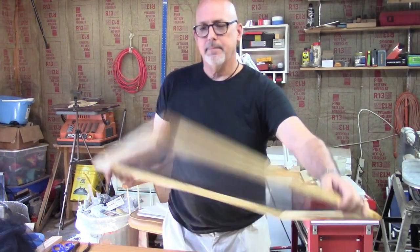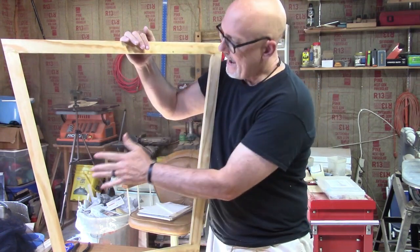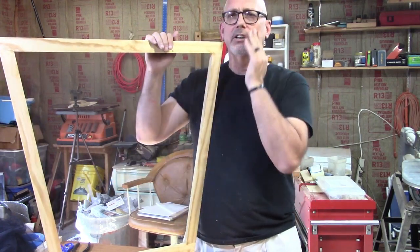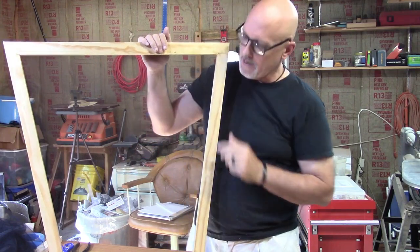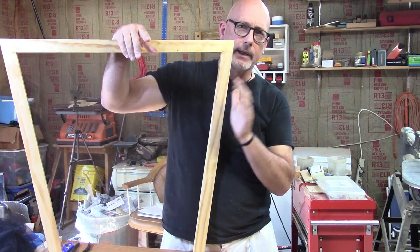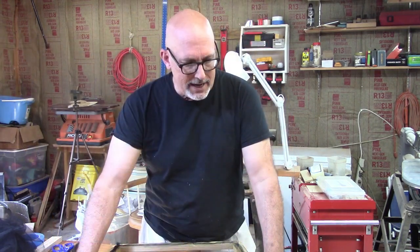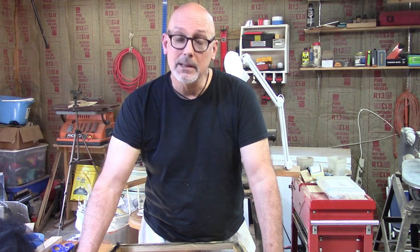It didn't come out great but I got the screen in — I've got plenty so once I try this I can always redo it. But I think that will work in the short term. I'm planning to spend a night this week, that'll give me a chance to try it. I'm going to put this aside and then we'll pull it back out and I'll let you see how it fits in the boat.